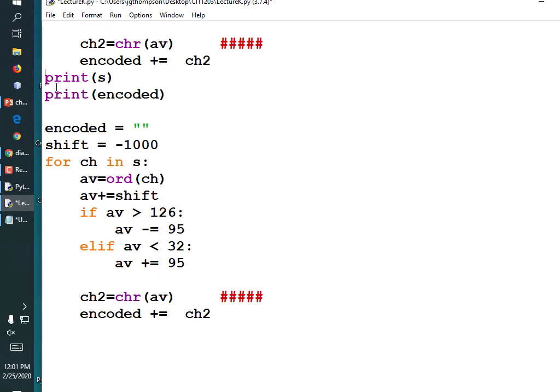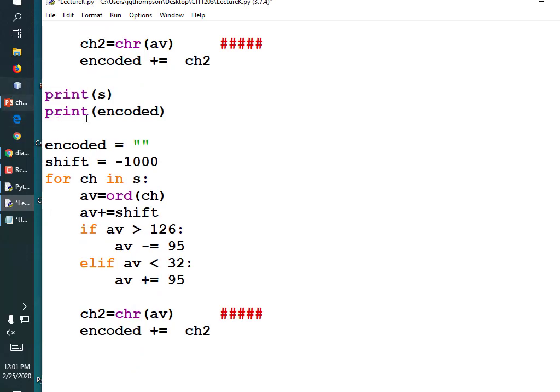So on that copy and paste, I hope this isn't too much copying and pasting, but it is in the notes. Decoded. I really should have written it as a function, right? And then I need to add decoded there. So I just changed these two lines. These were the only two lines I changed. Oh, and I don't want to erase encoded anymore, so I should delete that line.